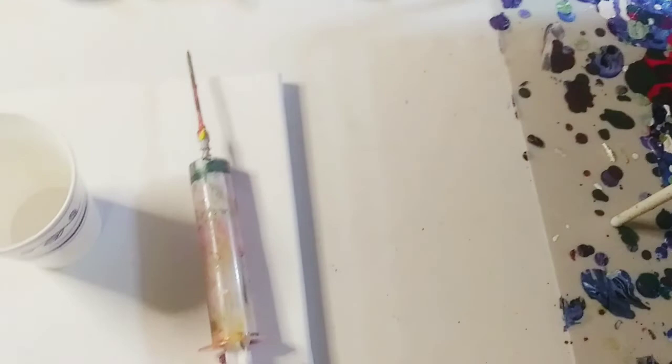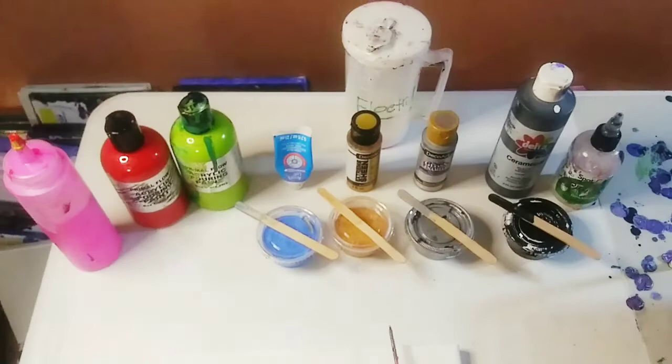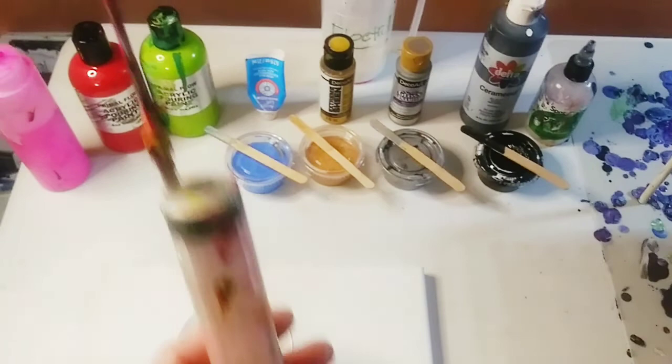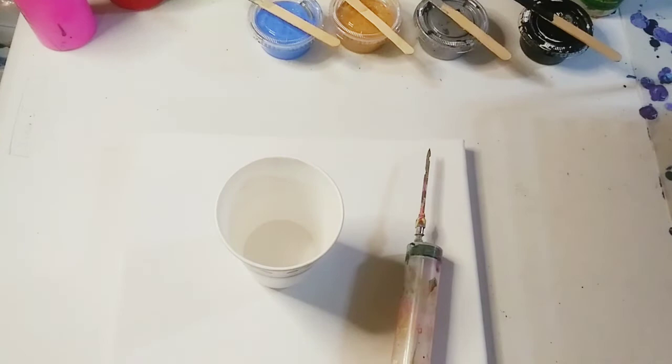There is a lot of shadow, sorry about that. What I'm going to do is take another 8x10 canvas and layer my cup, and then puncture the bottom of the cup and let the paint flow out. That's my idea.